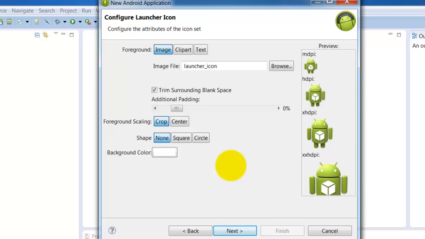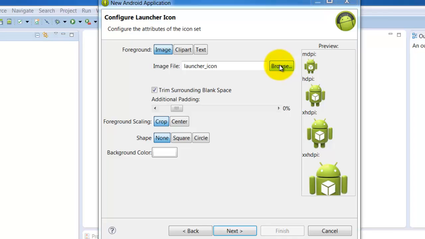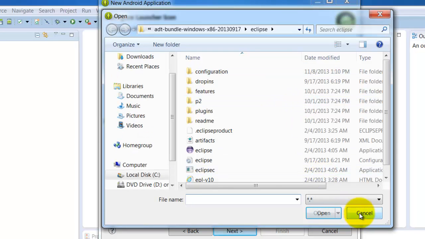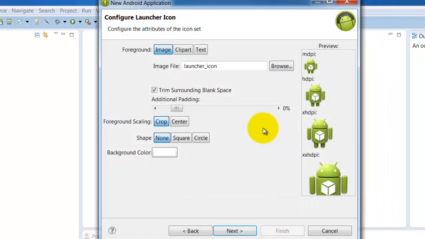Here we get to configure the launcher icon. Of course, we can select our own. I will not do so at this time.